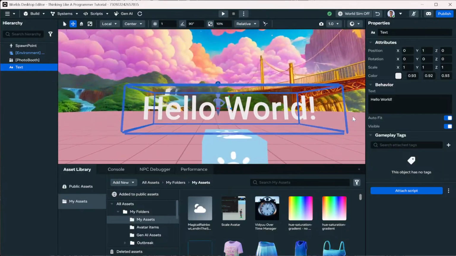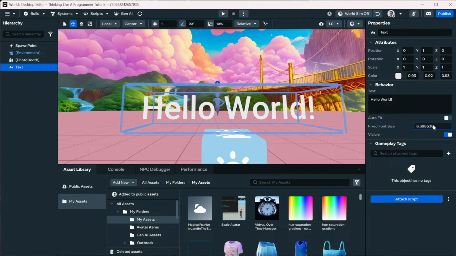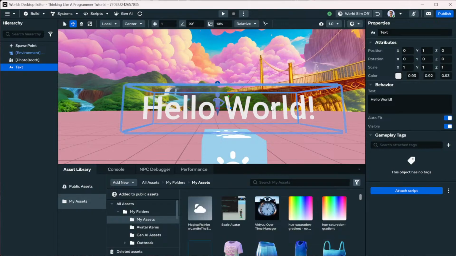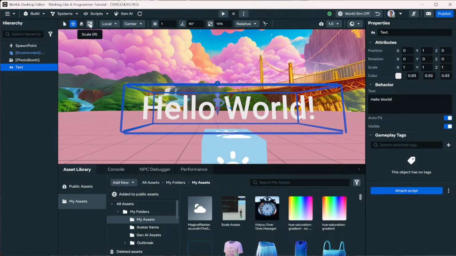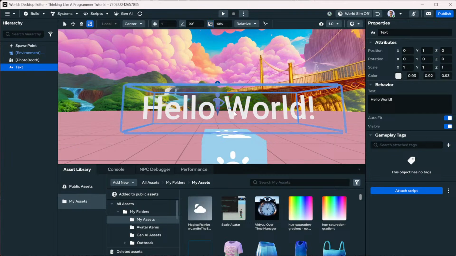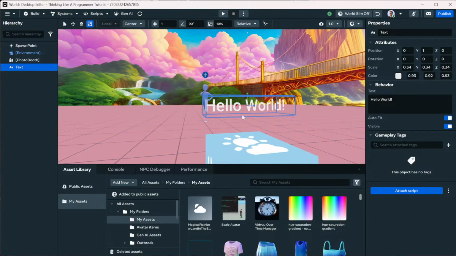And this first little bit is okay, we can change auto fit. So if you want to make a static font size, you can change it to, let's say, 5. But auto fit is nice because it allows you to scale. Let's say we scale this down. Oopsie, Control Z, wrong scale. The gray one, you want to grab the gray box and then scale that to do uniform scaling.